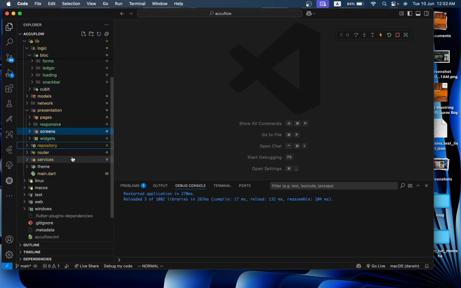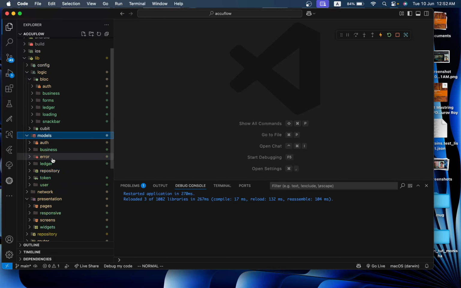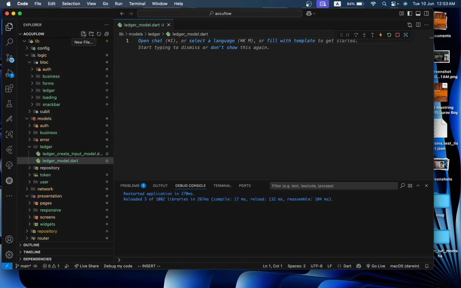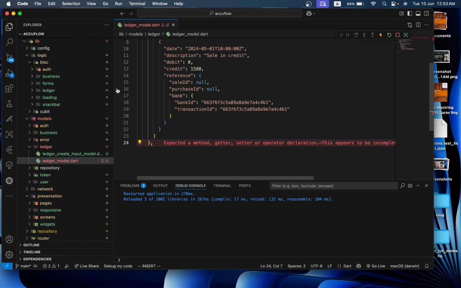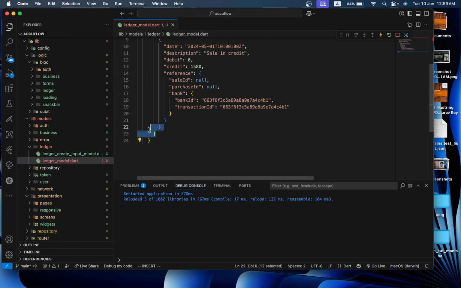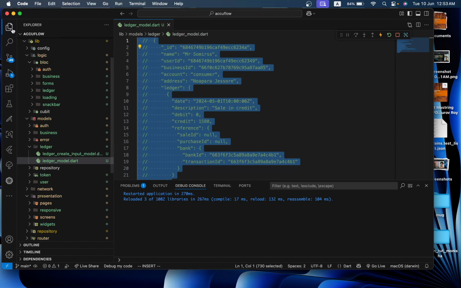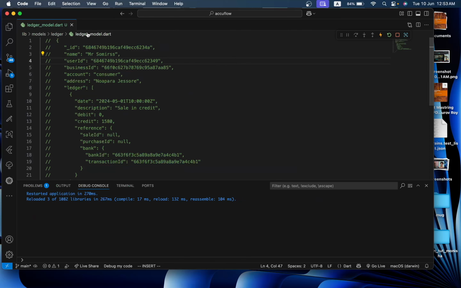Let's move inside the models, and here we have the laser model dot dart. Let's create a file here and paste it here just for the documentation. Comment it out. Sorry. Now let's split it.